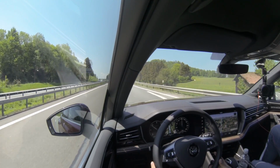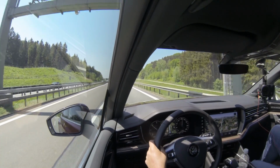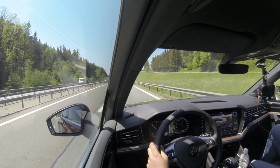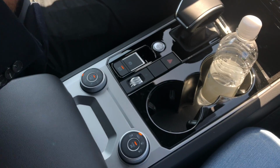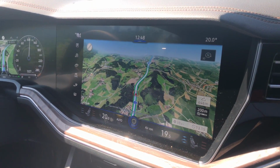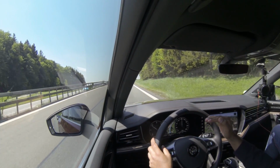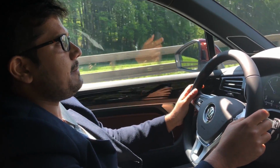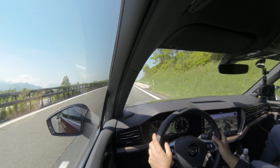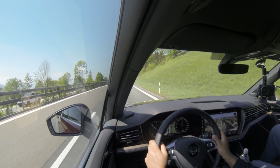So unfortunately, we had to leave that beautiful winding country road in the mountains, and now we're back on the motorway. So first things first, let's take the car out of sport mode and put it into comfort mode now. Let's see how that is. Immediately, the car feels a lot softer. The air suspension is a lot more supple. It's a lot smoother now. It just has that magic carpet kind of floating ride. It's very nice. The engine also shifts up a lot sooner so that the engine is barely taking over. The steering wheel also feels a little bit lighter, although it's still got a nice heft to it.